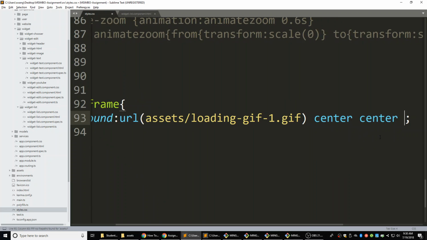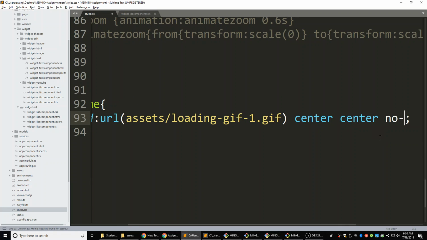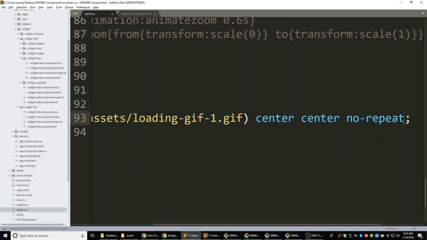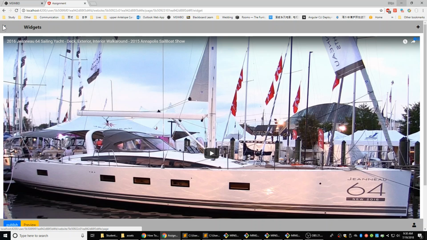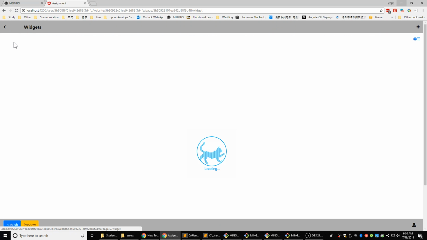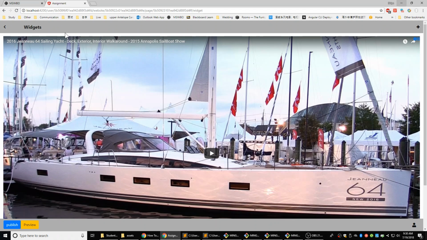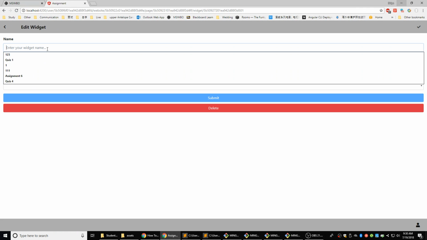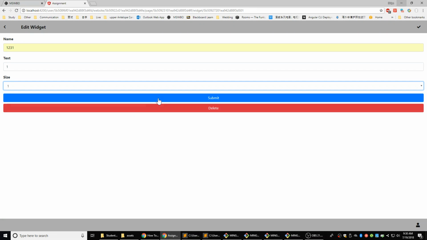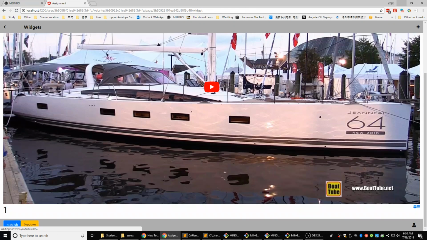Center the animation, center it to a screen, and no repeat. Try it again. See, there's only one. It's going to load there before it's ready. And we can add in more widgets here. It's not going to influence anything else.